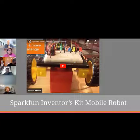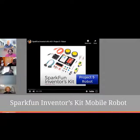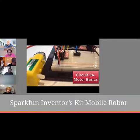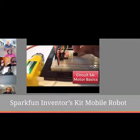So here's the video of that same one that my daughter was using at the beginning of the workshop. So this is the motor by itself.